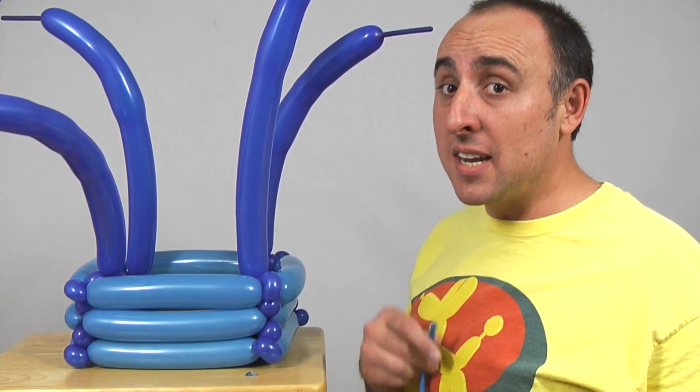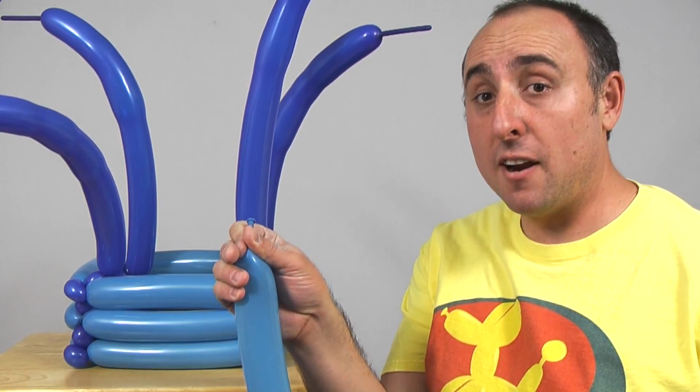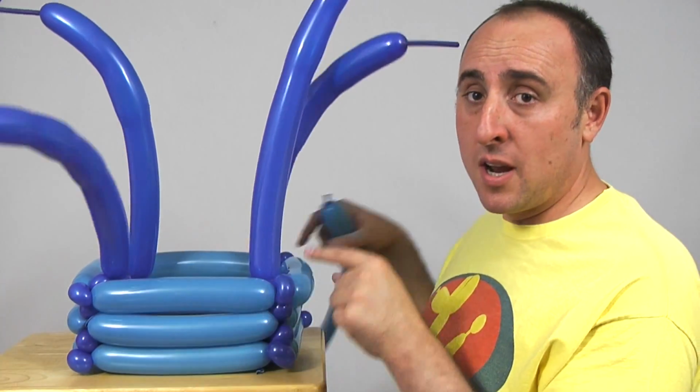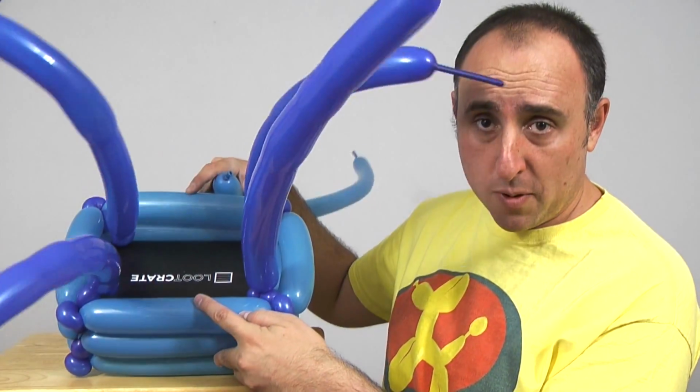So get another 260 and inflate it almost all the way, but leave a little bit of a tail. Make sure you let air out so it's soft, and give it a squeeze and a stretch. We're going to wrap the knot here into one of those pinch twists, and we're going to work our way through all the pinch twists, trying to stick as close as we can to the perimeter of the box.